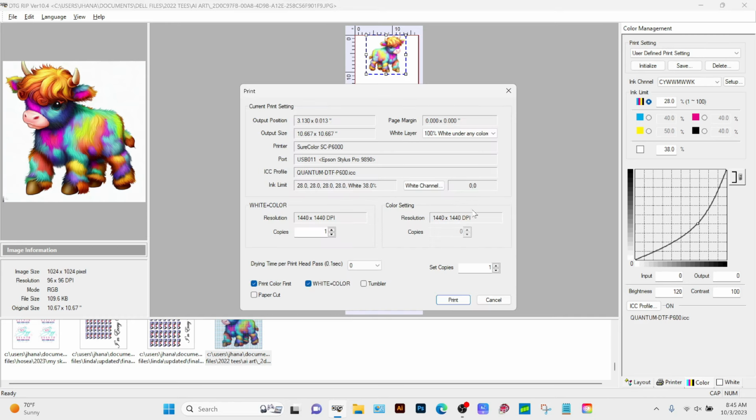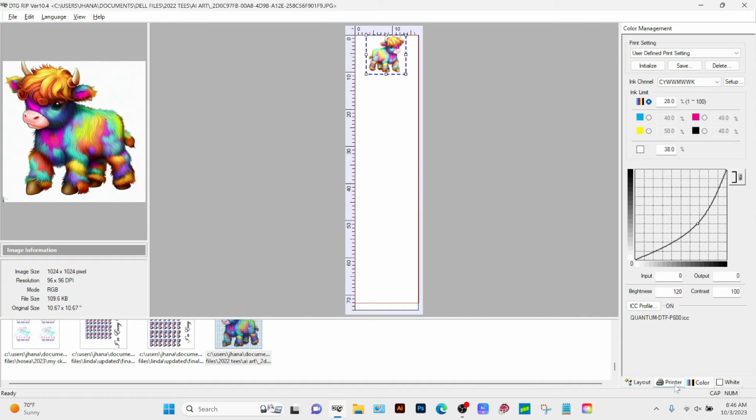Now it opens up this dialog box here. If you're printing a white only image with no color in it, you will want to make sure that both of these boxes are unticked, and that is the print color first and the print white plus color check boxes here. So if you're printing a color image, as we have here with the Highlander calf, you would actually need to ensure that both of these checkboxes are selected, or you won't get a drop of white ink. Sometimes it'll print solid white depending on which one is unchecked, or you'll get an error message that says color empty, or you'll get an error message that says white empty. So if you're printing a color image, both of these should be selected. If you're printing a white only image, both of these should be deselected. And now you're ready to print.